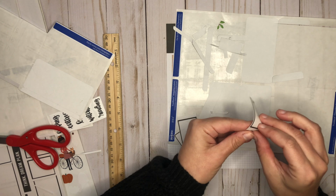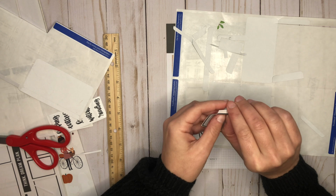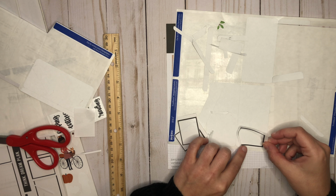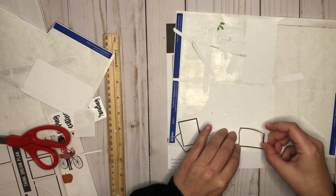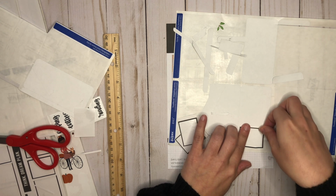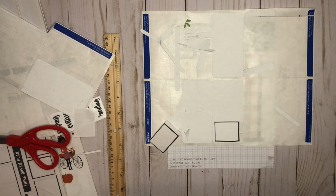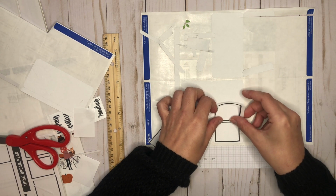Okay, so let's get these down. Oops, should have kept that a little bit straighter. This one. I may just fast forward through this part of the video because I know you've seen me do this 100 times. Maybe not 100, but a lot of times. This is a very common trick for me.